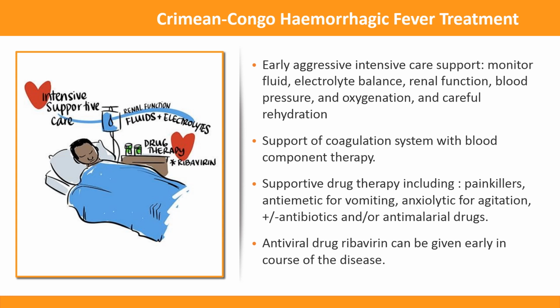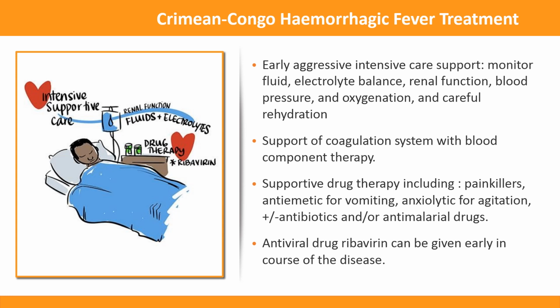As far as the treatment of this fever is concerned, we should know that it should be very early and aggressive and intensive. One needs to monitor the fluids, but also the electrolyte balance and the renal function, the blood pressure, oxygenation, and also be very careful regarding the rehydration and the support of the coagulation system. You must be very appreciative of the fact that the coagulation system is at the highest risk, and blood component therapy has been used successfully in many countries.